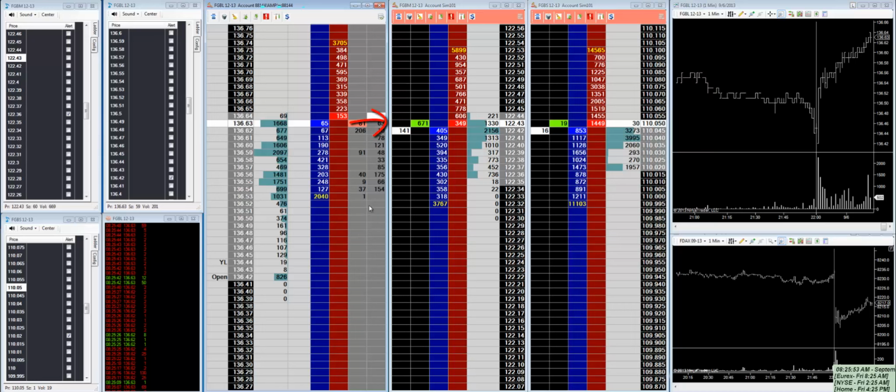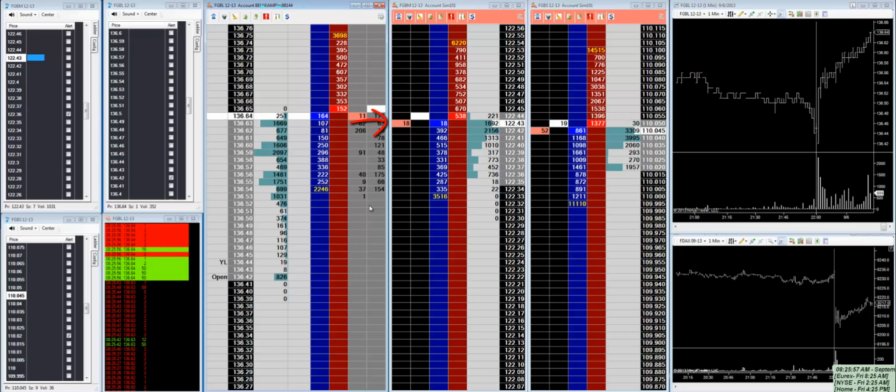You can hear a bit of volume start to pick up in the Bobl there. There's 1,000 contracts hit down into 43, and then a couple hit down into the bid, as you can hear out of the left speaker.